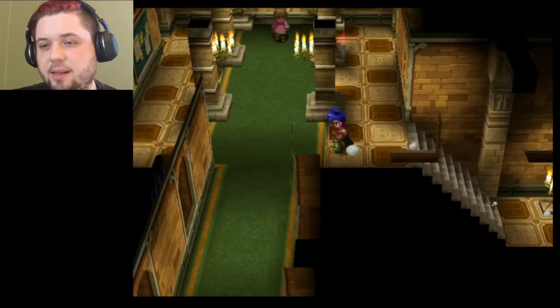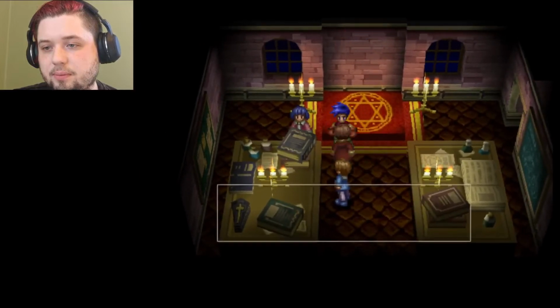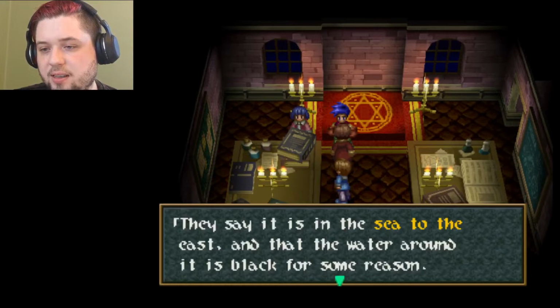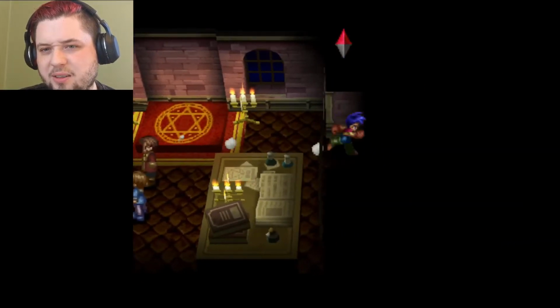So, you seek Diablo Pillar. Well, you've come to the right person. They say it is in the sand to the sea to the east, and that the water around it is black for some reason. Such mysteries present a challenge to me. For being a scientist, I... remains omitted.